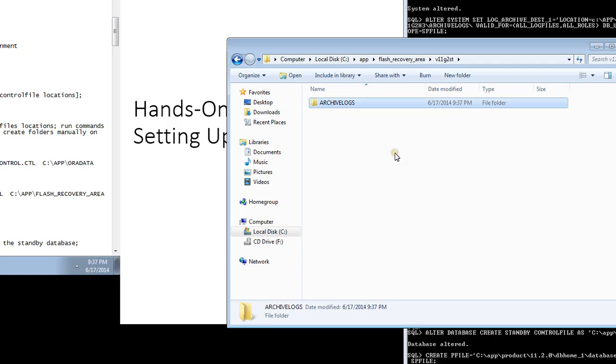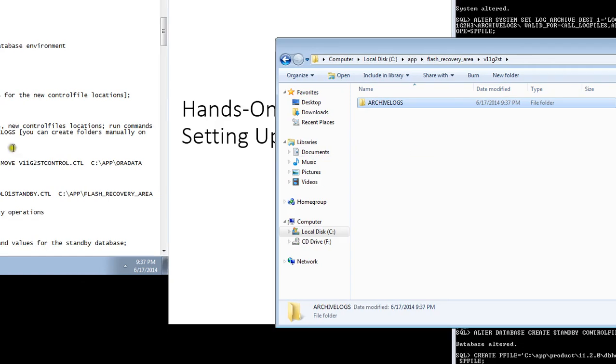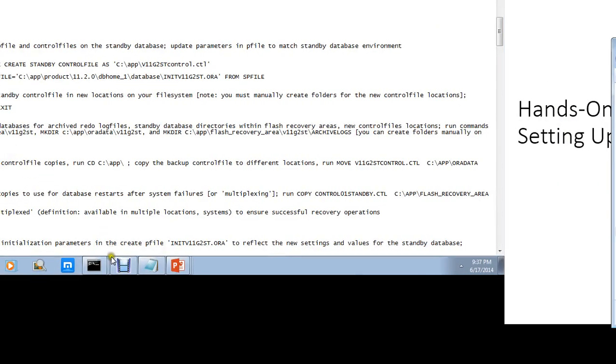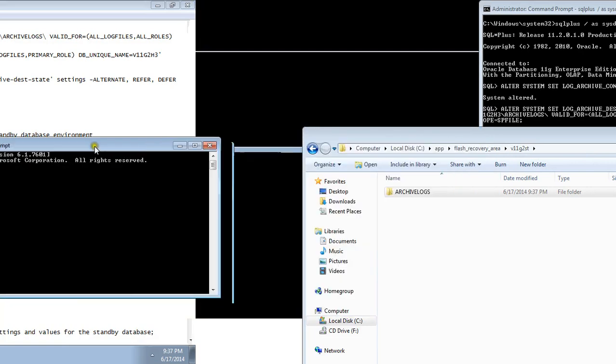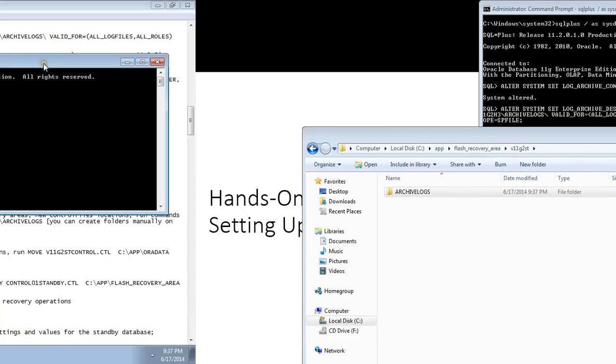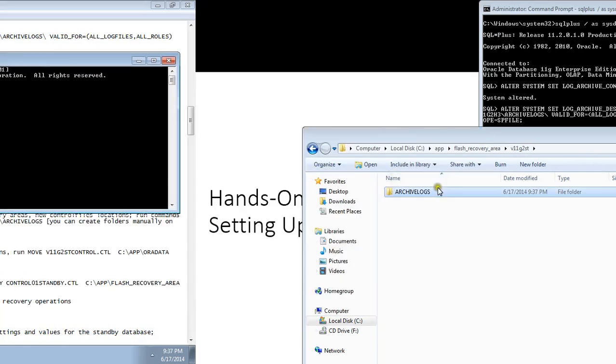So you can do this with Windows. This is the benefit of using Windows. You can do it manually. You can also just run commands in your command prompt. So if you have to create a folder, let's say archive log, right?